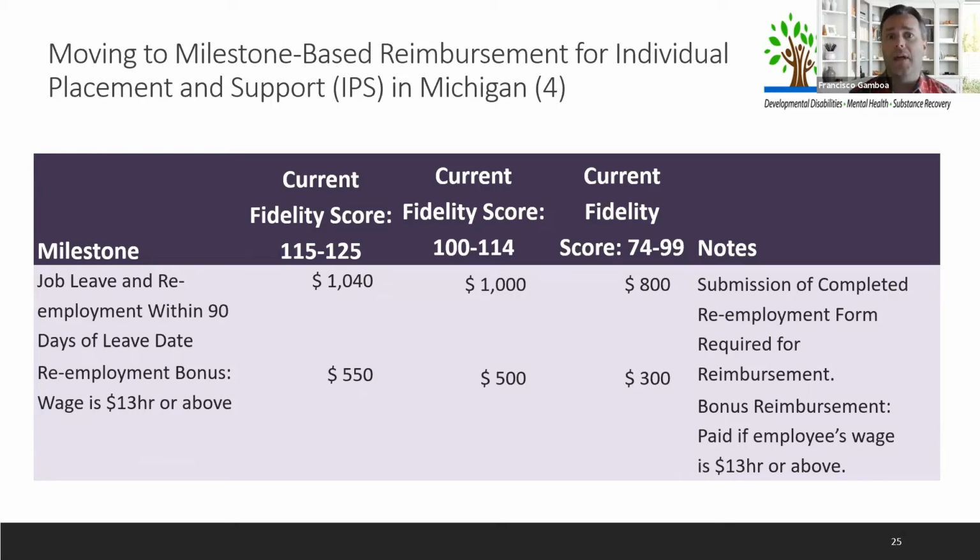The other area that Dr. Mills touched on is the tiered milestone reimbursement scale. That was really important because you certainly heard me mention fidelity. And sometimes, unfortunately, an initiative can be something that's kind of the topic of the month, but fidelity is so important. We wanted to make sure that that remained a focus for the foreseeable future. And so having it built into the reimbursement ensured that it would live on indefinitely. And like I mentioned, maximizing resources, having the correct resources allocated would also prevent the potential of a wait list and being able to serve those interested in employment service in an efficient manner. Obviously, one of the core principles of IPS is rapid engagement, and we certainly wanted to make sure that we were in alignment with fidelity.